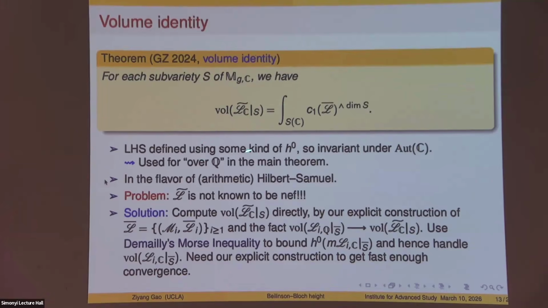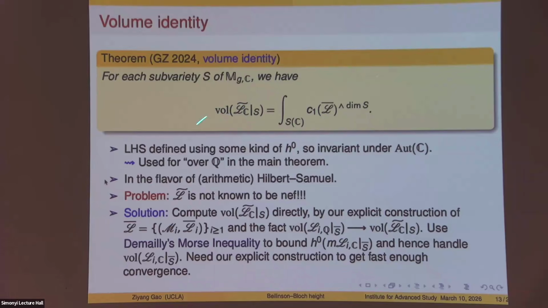So the left-hand side, we do have these global sections. And this formula, in that case, looks very much like something that we know in algebraic geometry. First of all, we note that the volume is generally computed as the top self-intersection of the line bundle. And secondly, when the line bundle is nef, then this top self-intersection equals this integral, the top wedge power of the curvature. So we're proving the same thing in this new situation, but there are several difficulties.